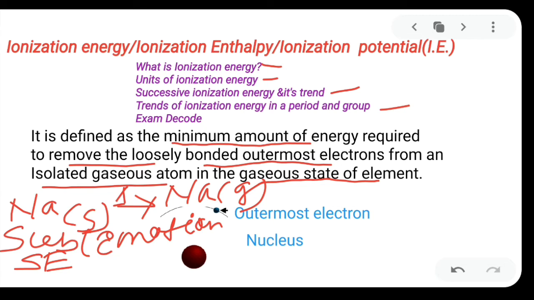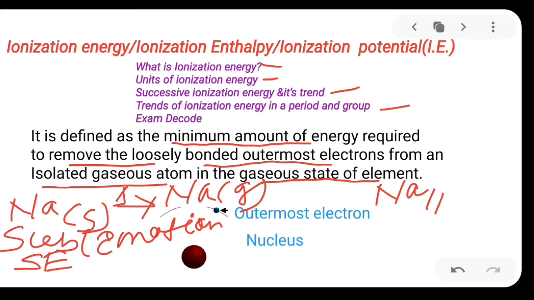Okay, so what is the electronic configuration of the sodium? Sodium atomic number is 11. So first, solid state of sodium, by providing the sublimation energy we change it into its gaseous state. In the gaseous state the atoms are far away from each other, so we can easily isolate one atom. Now we have only single sodium atom.